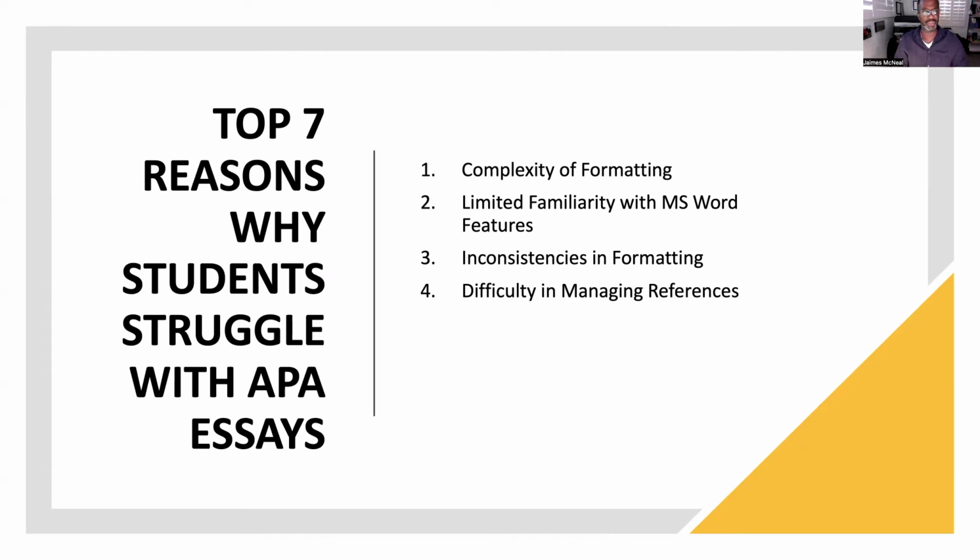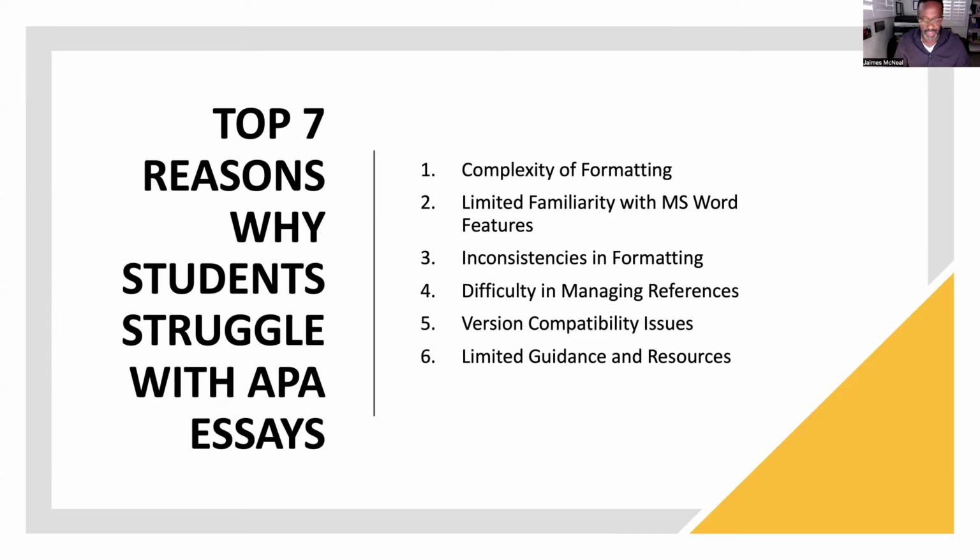And I've seen students do some pretty outrageously creative things to try to get that feature, that look. They hit enter, they put spaces, and it causes quite a lot of confusion. So there are times when you're moving back and forth between versions of Word. Maybe there's a compatibility issue, and that can often become a problem. And some students lack comprehensive tutorials or guides or training materials on Word or APA.